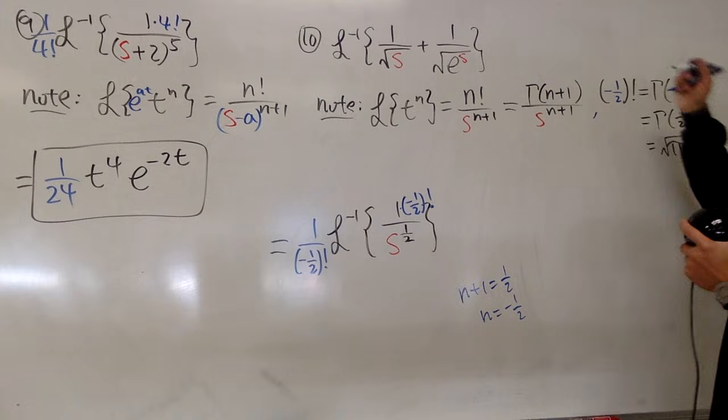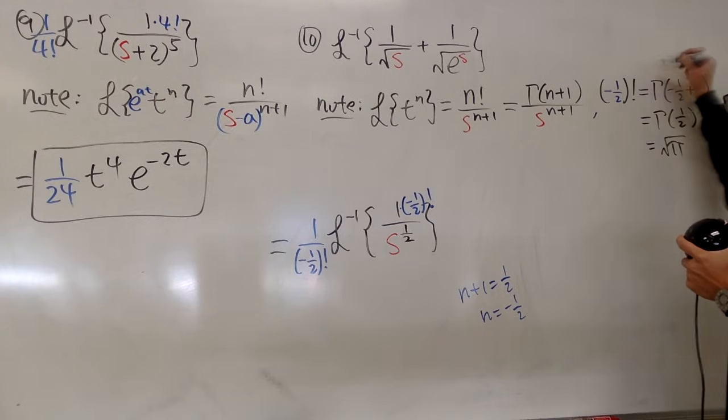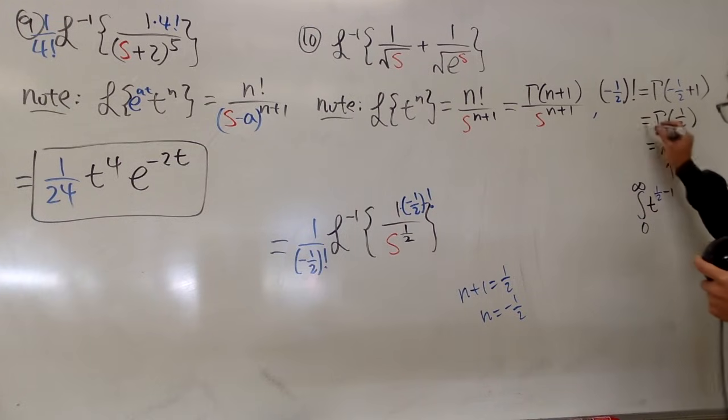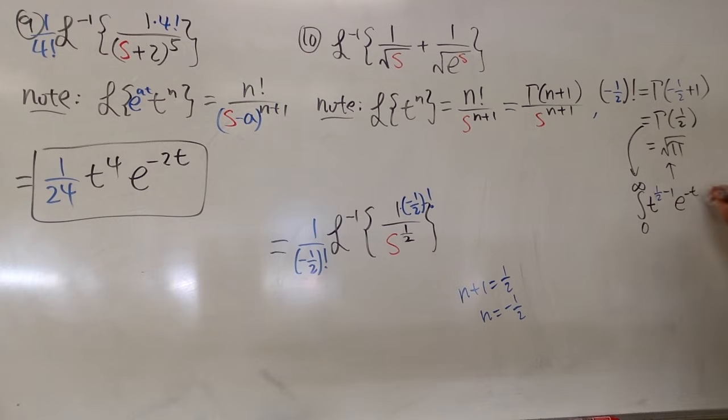And again, what exactly is this though? You have to remember this right here, it's actually an integral. So I will remind you guys if you are interested to work that out from scratch. This is the integral going from 0 to infinity of t to the 1/2 power, oh sorry, 1/2 power minus 1, because I'm looking at the gamma function. And then e to the -t, and then we have dt, like that.